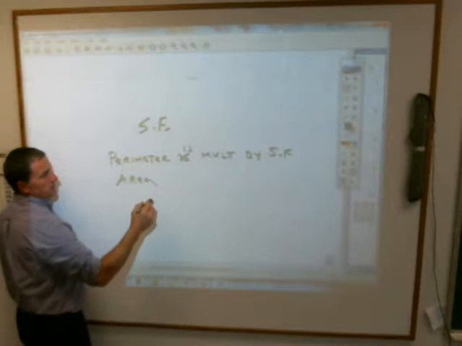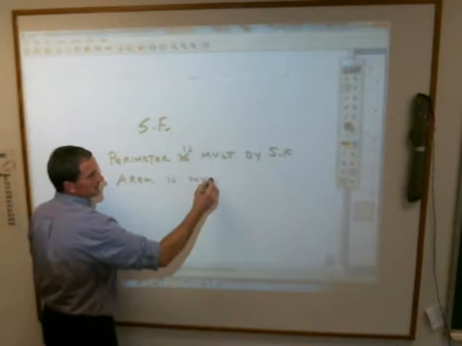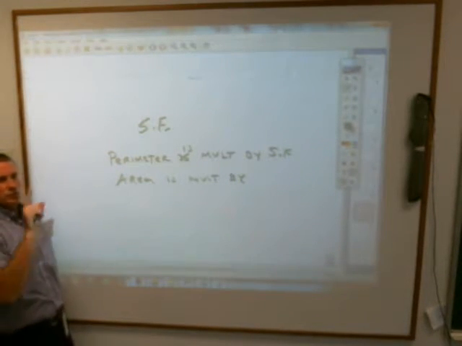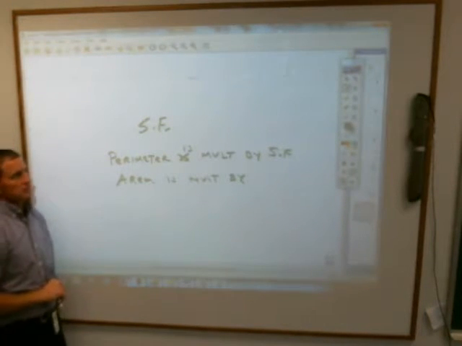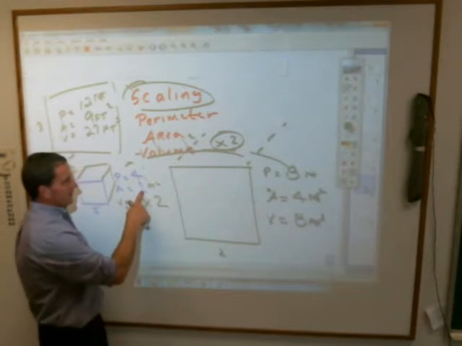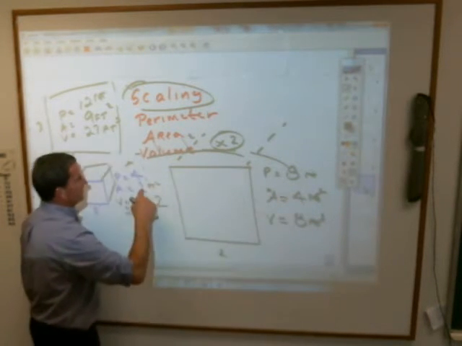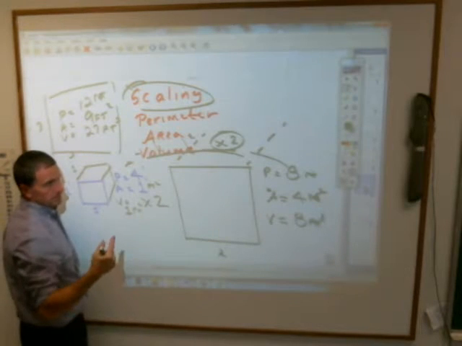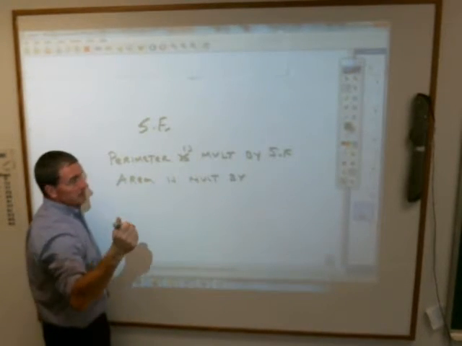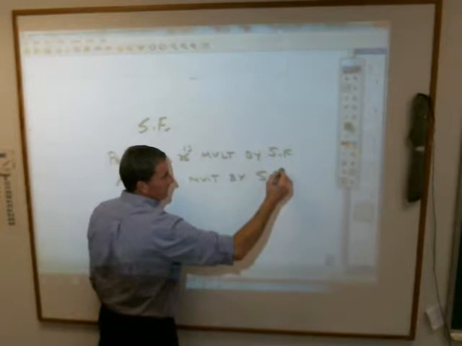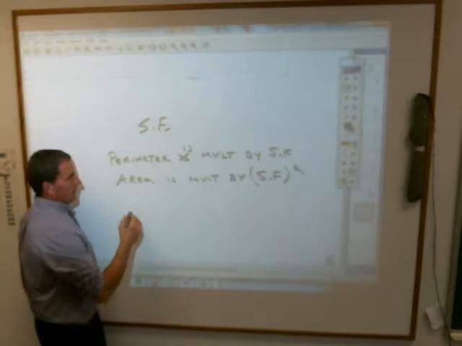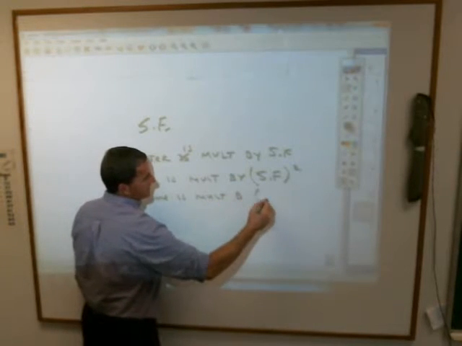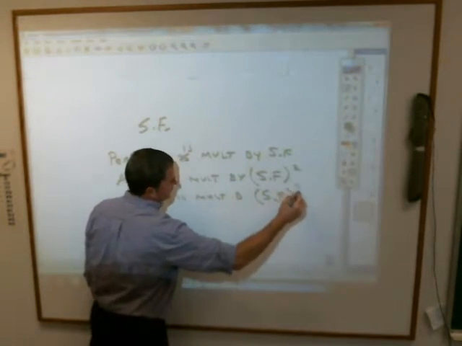Area, to find your new area, gets multiplied by what, ladies and gentlemen? To go from the area of one shape to the area of a new shape, you have to multiply by what? It's not necessarily a constant, because this time I had to multiply the area by 4, but this time the area was 9 times bigger. How do I figure that out? Yeah, scale factor squared. And the volume is multiplied by the scale factor cubed.